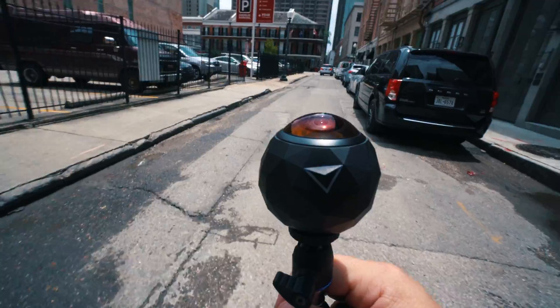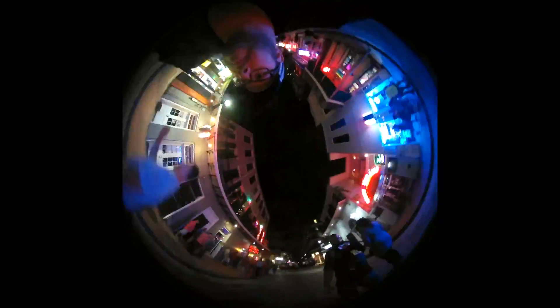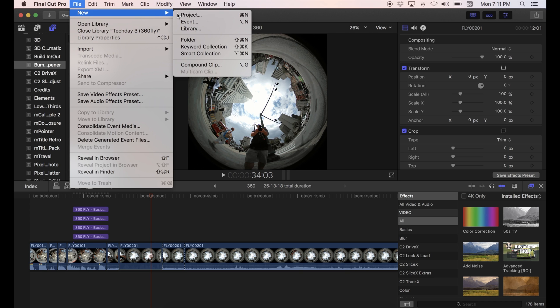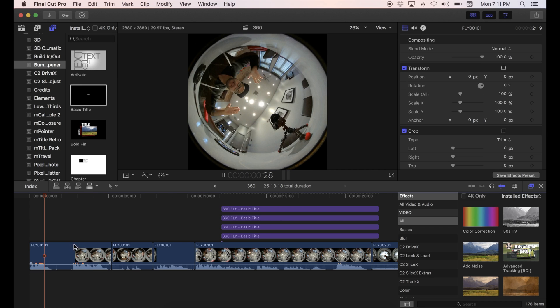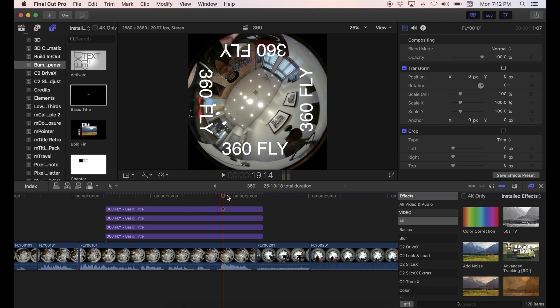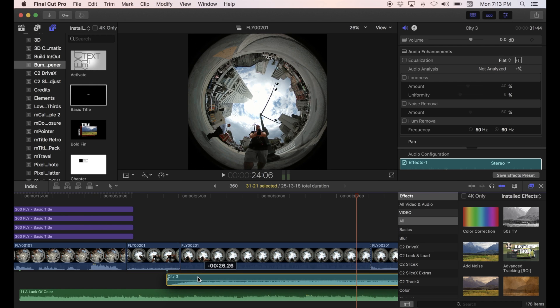Shooting with this thing is super easy — it's what comes next that makes it really tough. Start by connecting your 360 Fly to your computer via the USB charging station and drag the movie files over. Then in Final Cut you need to start a new project and change it to these custom settings: 2280 by 2280. Drag your files onto the timeline and it acts just like a normal project. You can make your normal cuts and edits, add text — but you have to remember it's 360, so you have to make it visible in all the ways the viewer could be looking. Then you can add music. I like to add some ambient noise because the mic just does not pick up the sound very well.